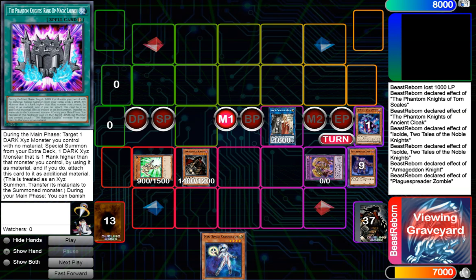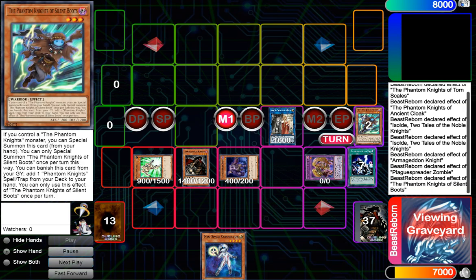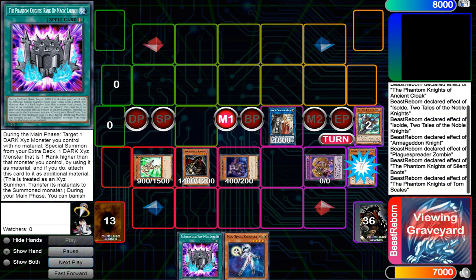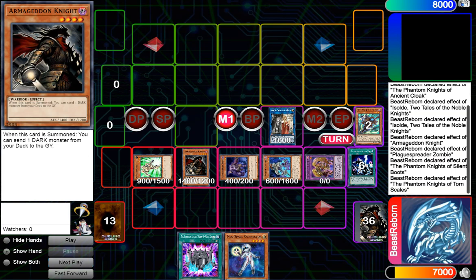So I'm just going to show you, let's say you didn't have the rank up and you had some random other card, a random brick. So you can go off for the zombie. Let's say even that was double or nothing. From here, you're going to activate the boots and then add back the rank up itself, which would then also trigger the Torrent Scales to get yourself another body.